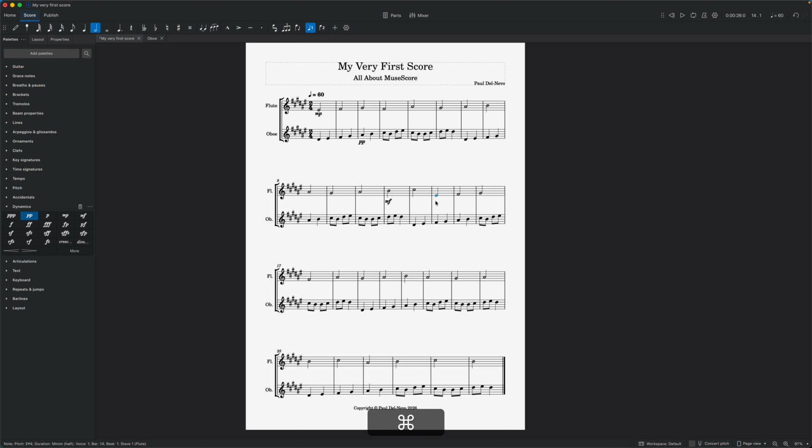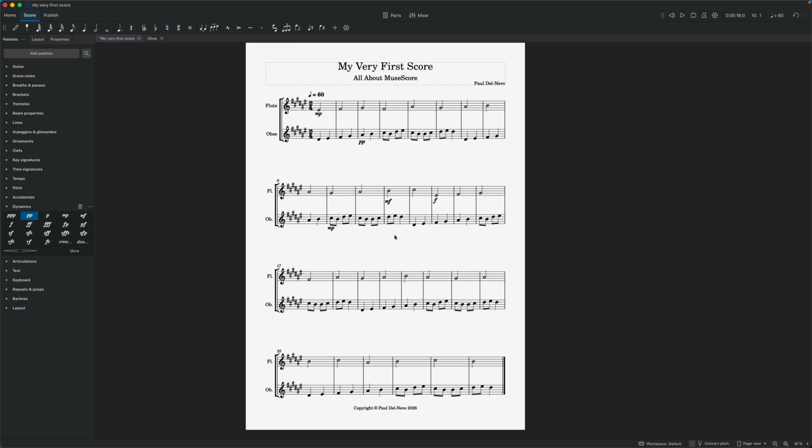Let's do that again. Let's change that. So it's Command D. I'm going to left click the F marking, the forte, and there it is. So just so I can do that again, left click the note you want, Command D to open up the selection box. Now I could, if I wanted to, type the dynamic in like that and then escape out and it adds it. Or I could, if I wanted to, select it from the slider here. Let's do it that way.